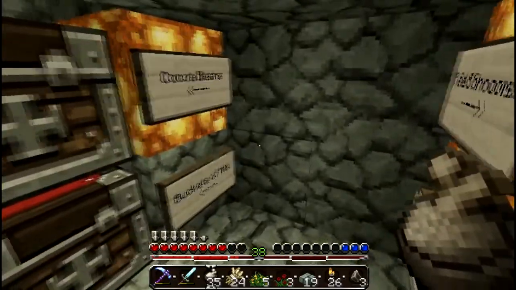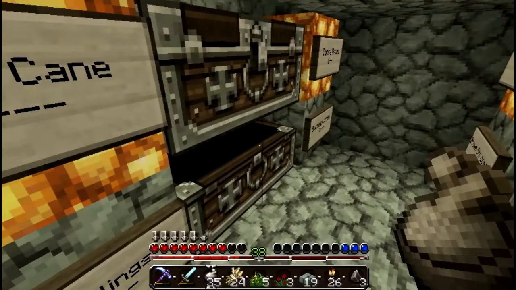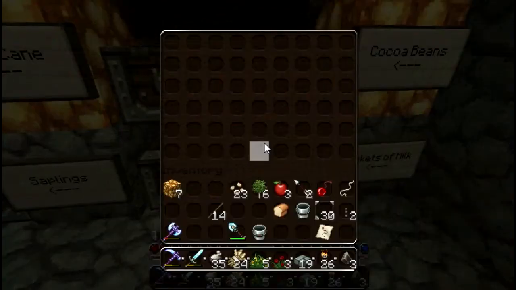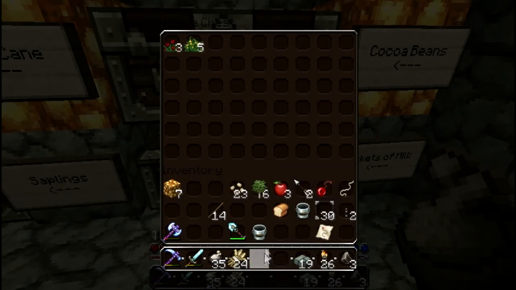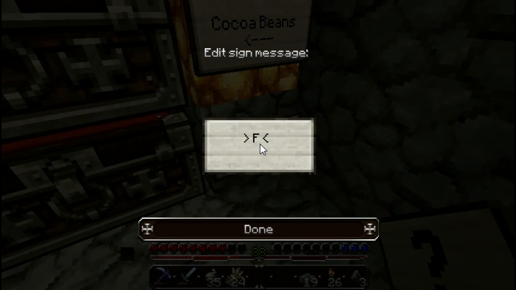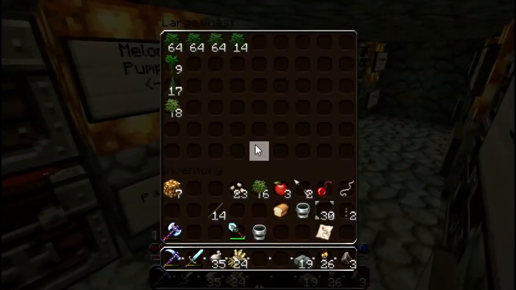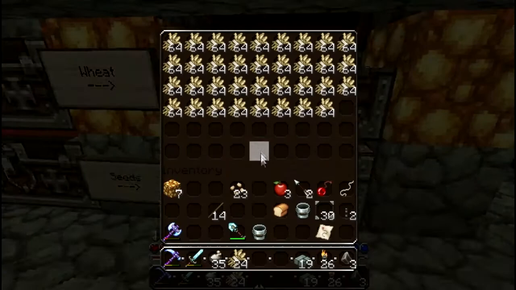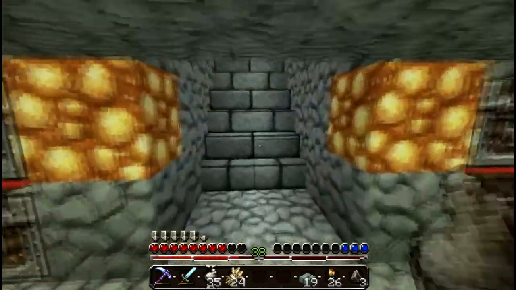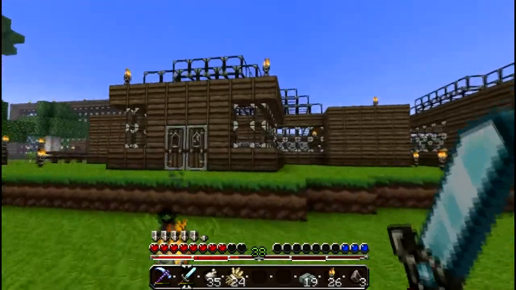Let's see, buckets of milk, red shrooms, brown shrooms. I don't know where I had. Yeah, buckets of milk is where I had the flowers, so I'm gonna change this sign to flowers. Flowers. There we go. And we got the bird saplings and the seeds. And now we're gonna go and we're gonna harvest our stuff, and then we'll just cut off the episode, and I will see you the next time after this episode.